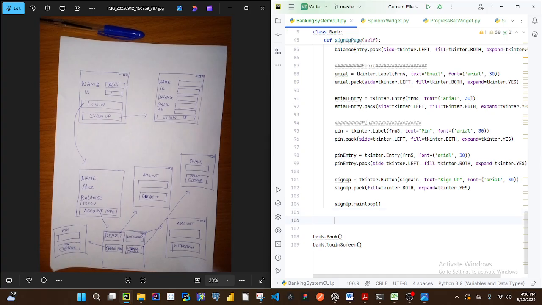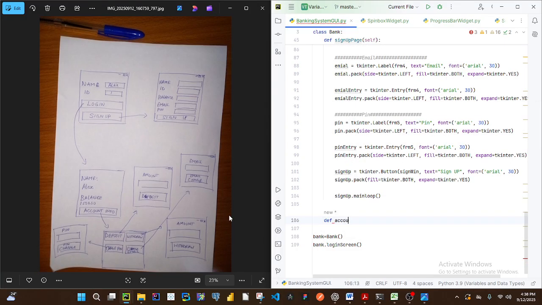So let me just try and create one more window screen before we go. I'll try to create this one that shows me my account info. I'll just call it def account info, and I will just call it account win.